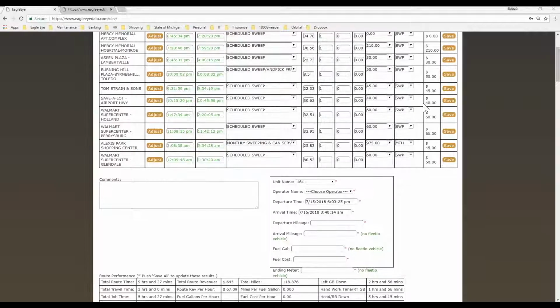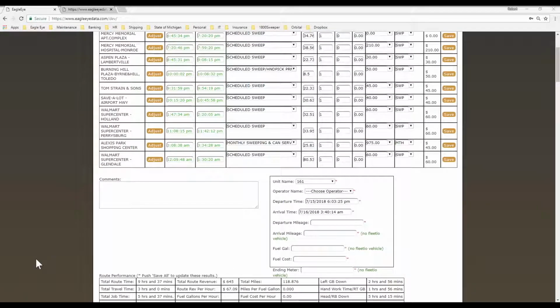So once you've gone through and checked to make sure that this is correct, if you have a monthly unit of measure, we can see that our monthly amount here is $975, and it's a monthly unit of measure, but we're only doing $45 on our invoice. That means we've got our units of measure and our billing classes set up correctly.